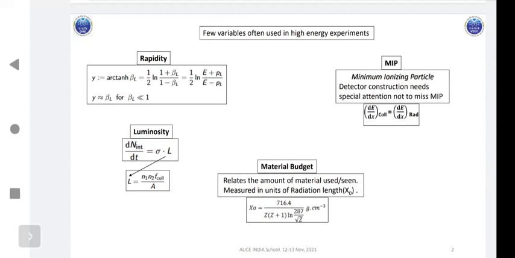The way I understand rapidity is nothing but the representation of the longitudinal component of the velocity in the relativistic domain. Of course, the expression will be a little bit different, which is shown on the top left. So y equals half of log of (E plus PL) divided by (E minus PL), where PL is the longitudinal part of the momentum. Now, if you approximate it to the non-relativistic limit, you will end up with y, this rapidity, being equal to the longitudinal component of the velocity.